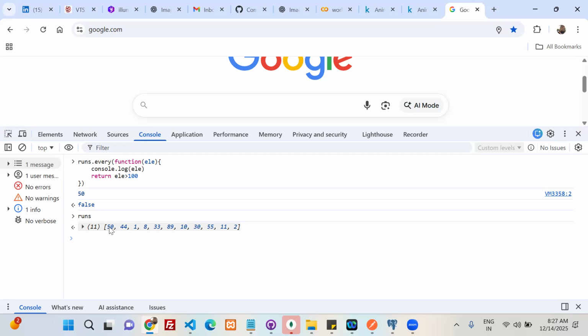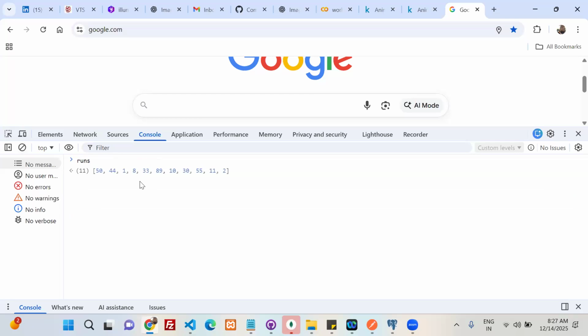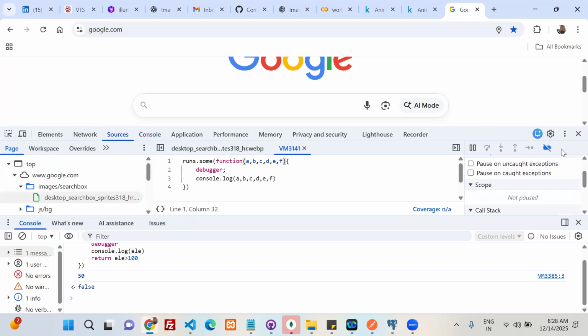Can you once show how we can use the debugger statement? So this is the function. Inside the function, you put the keyword called debugger. Now when you press enter, it moves to debugging mode within the Sources tab. You had disabled the debugging, so activate it first.